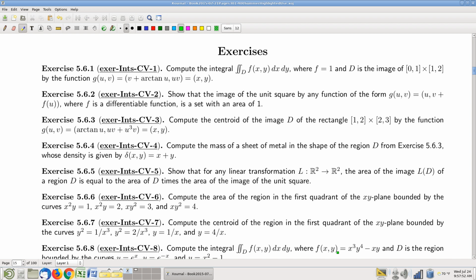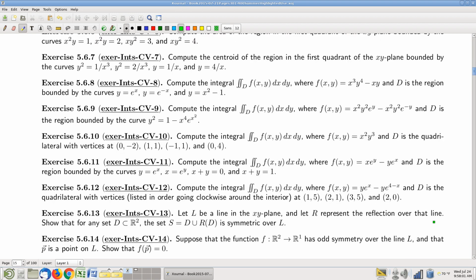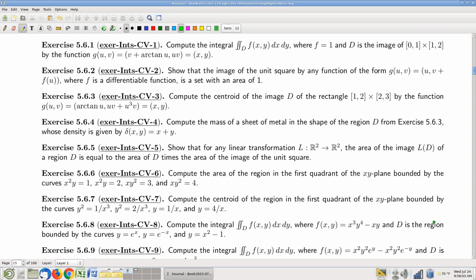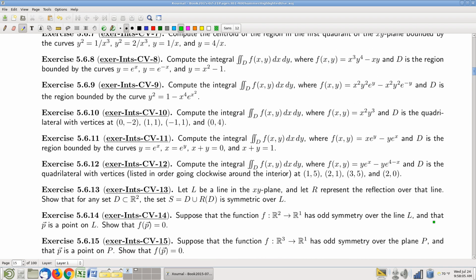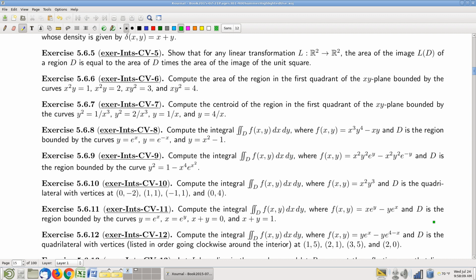It's very valuable to be on your toes looking for opportunities to use symmetry arguments. So in these homework exercises, and conveniently, I have already forgotten which ones, there are multiple integrals that you're being asked to compute here, which would be brutal unless you use a symmetry argument, in which case they're really easy. So heads up. Be on the lookout.